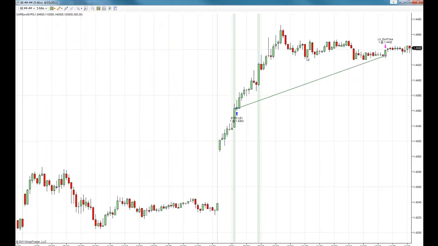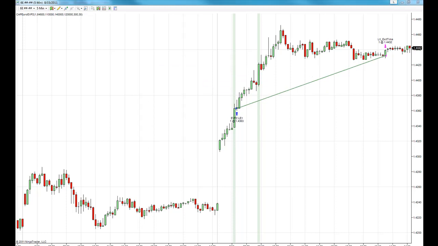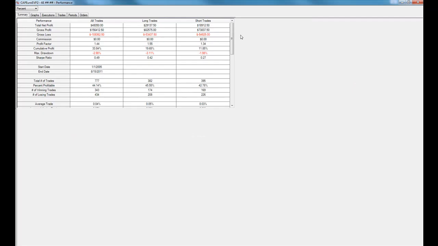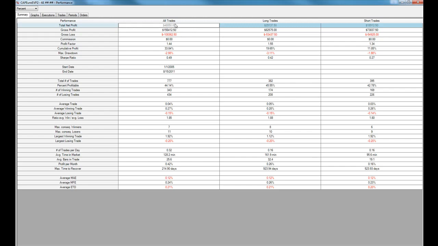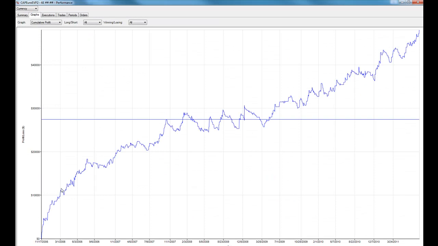You can see the trade today, 143.63, exited at 144.32. Look at the strategy performance report, a historical view of what's going on. You get $48,000. I like to look at this in currency, so I quickly look at that. I look at the average trade profit of 61.84. I like to look at the graph. This only went back to November of 2005, so you get a nice move up here. And then kind of a choppy period from 2007 to 2009. And then since 2009, a strong move up again.